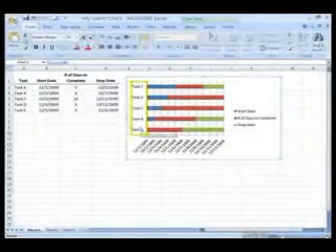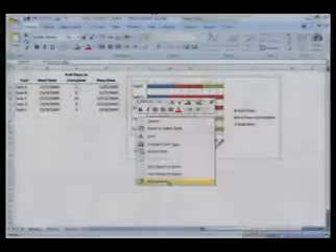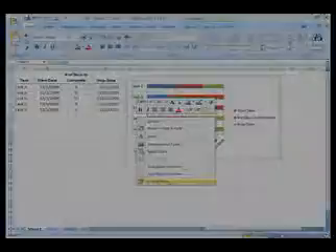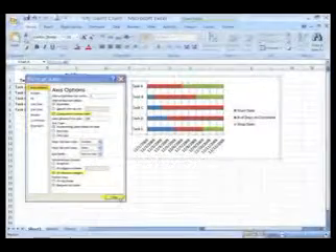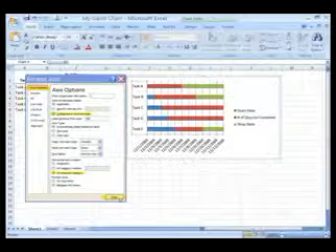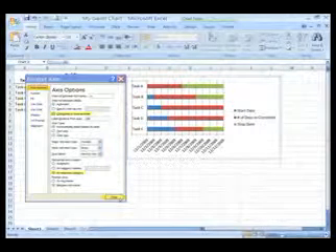Next, we'll make changes to the vertical y-axis. Click on the tasks to select it. Right-click on it to open the menu and click on Format Axis. The values in our chart go from E to A. We want to reverse that. In the dialog box, click inside the checkbox next to Categories in Reverse Order.